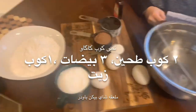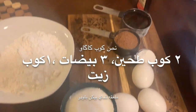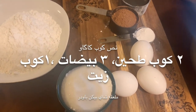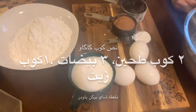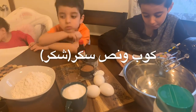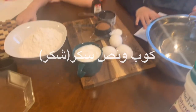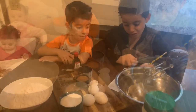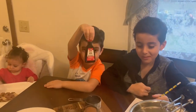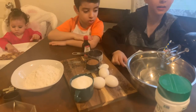2 cups of flour and 3 eggs, 1 cup of oil, 1 teaspoon of baking powder, 1/2 cup of cocoa, and 1 cup and a half sugar, vanilla flavor. Okay. And that's it. We just need 7 things to make a cake.